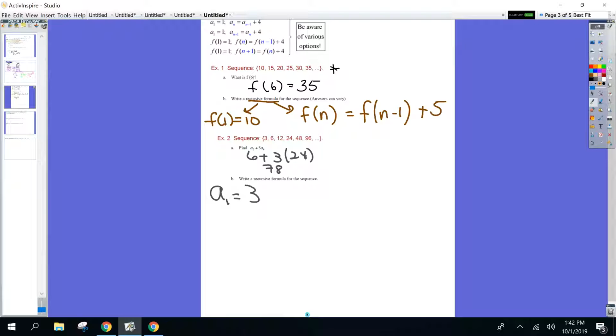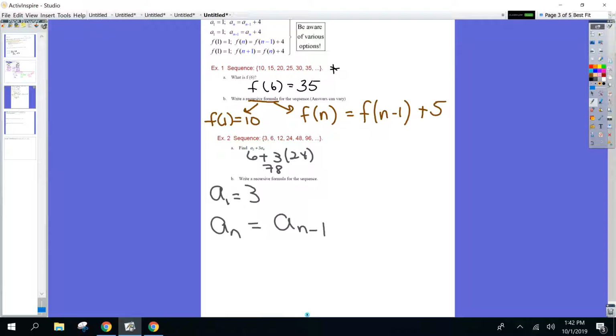That's the first term. Got to always tell me that. What's the pattern? 2 times the previous term. Now, how do I write that in this correct notation? Ready? AN, the term I'm on, is equal to, now if I'm on AN, look back at your chart. What's the term before that? A n minus 1, and what are you guys doing to the previous term? What was the pattern? Times 2.